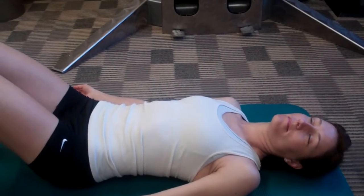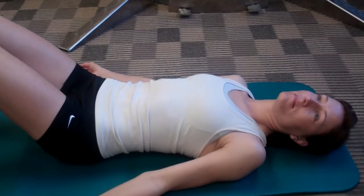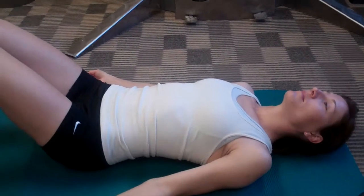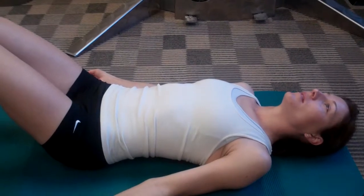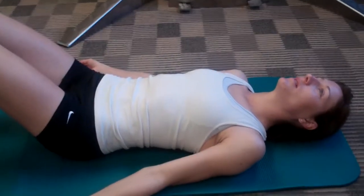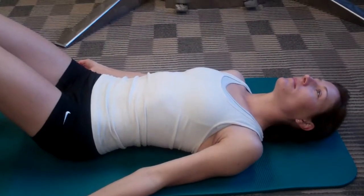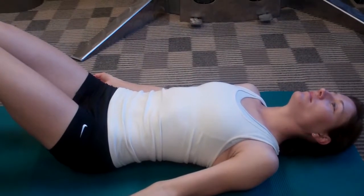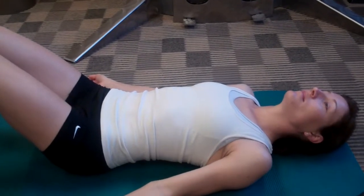So the first part we're going to go over is the tidal breathing, and that's basically being able to take a full inhalation and exhalation properly. A lot of athletes, or just patients in general, breathe in their chest and their neck, and they don't really move their stomach in. They've actually been taught to suck their stomach in, which actually contracts the diaphragm.